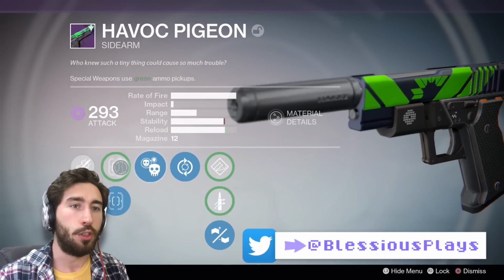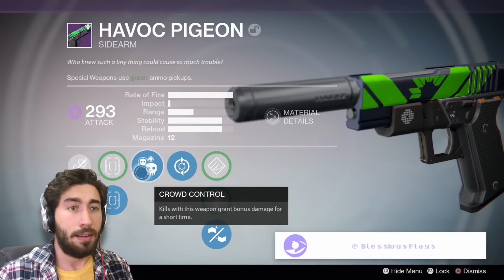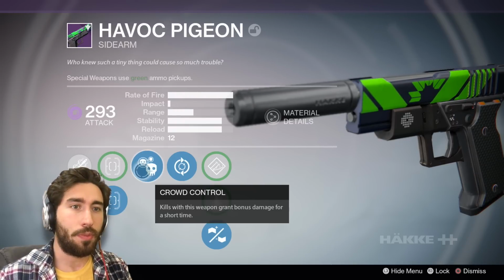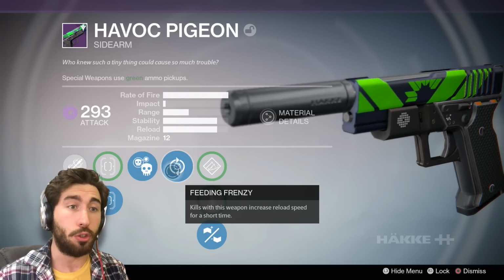Now you get your option of two scopes. One gives you a little bit more stability. I'm going to do that because stability is king, at least from what I know. I don't know. This one comes with crowd control. Kills with this weapon grant bonus damage for a short time. Feeding frenzy. Kills with this weapon increase reload speed for a short time.